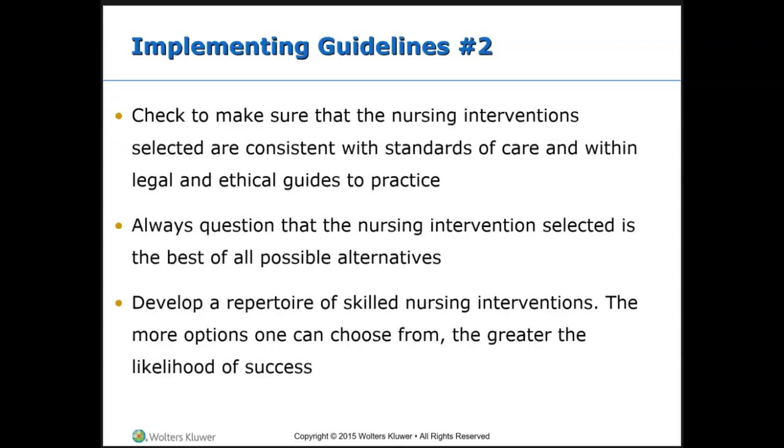Check to make sure that the nursing interventions selected are consistent with standards of care and within legal and ethical guides to practice, right? And you always want to question the nursing interventions to make sure that they're the best of all the possible alternatives that currently exist, right? So you're going to be researching that as well, right? So you can see a common theme here, right? We're going to be doing a lot of research and a lot of education too. Then, of course, you're going to want to develop a repertoire of skilled nursing interventions, right? The more options one can choose from, the greater the likelihood of success with your patients, okay?